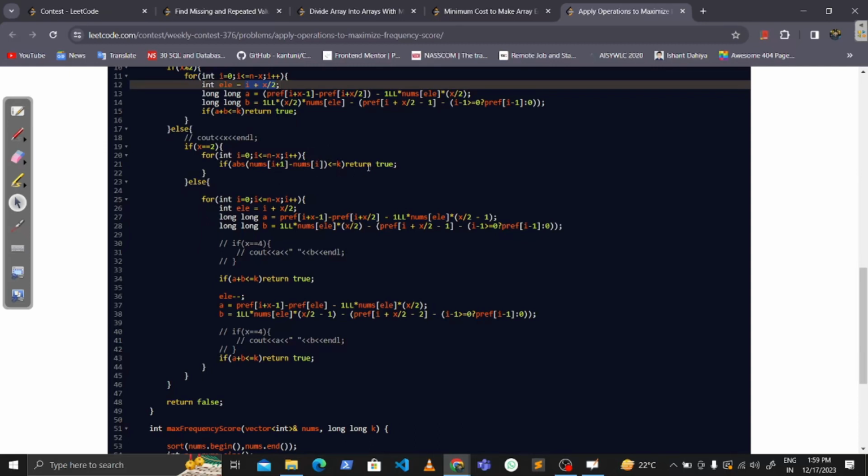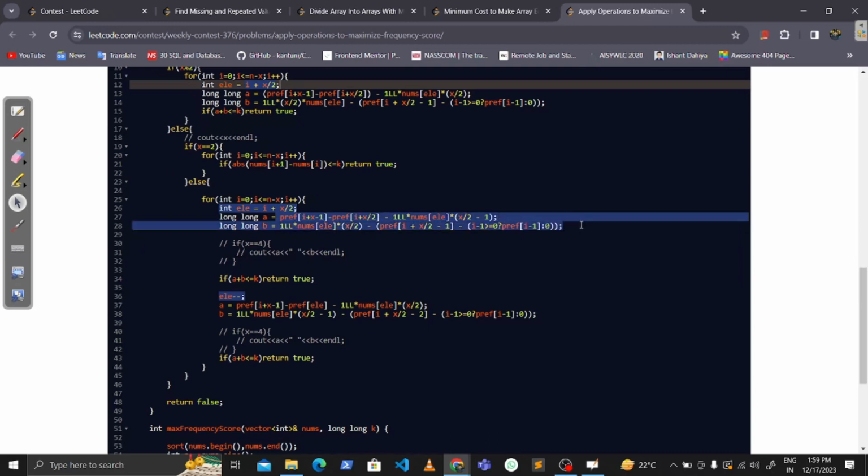Next, if the even number is greater than 2, again, you have to pick two middle elements. The first one will be I plus x by 2. This is the first middle element. And the second one will be the element just before this, that is I plus x by 2 minus 1. Similarly, you have the operations on the left and right hand side for both of them.